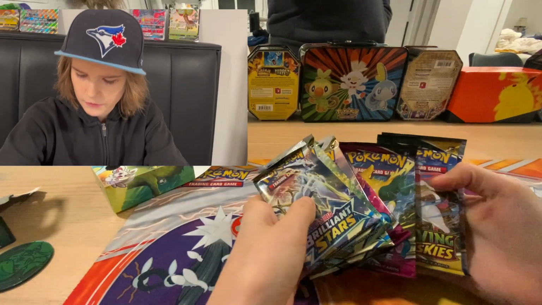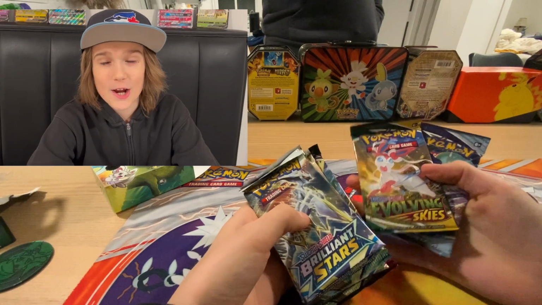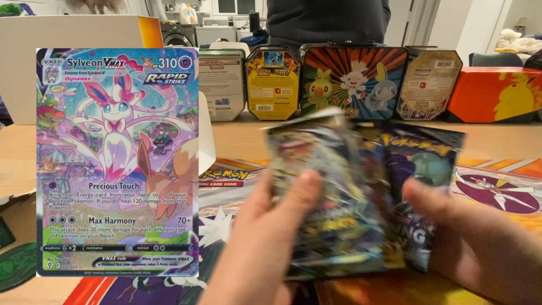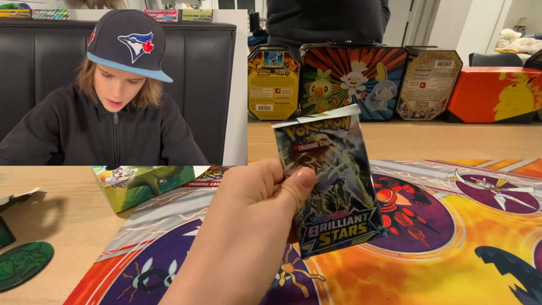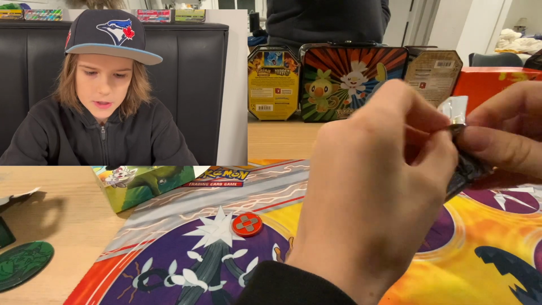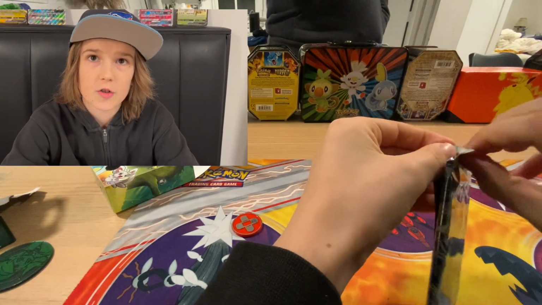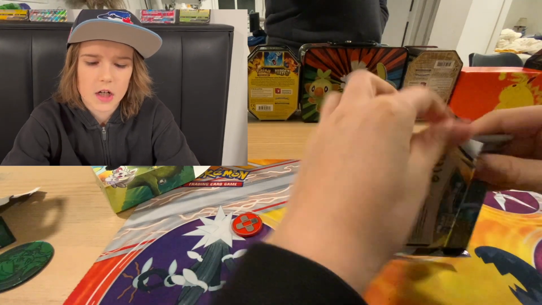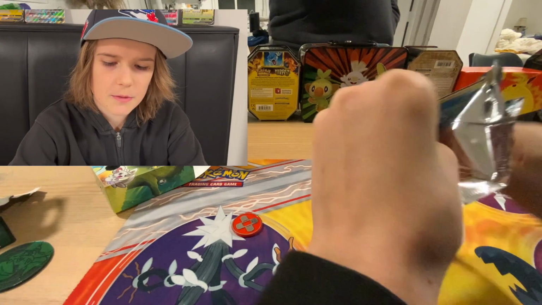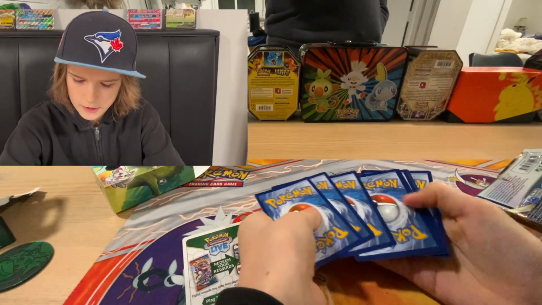Brilliant Stars, Fusion Strike. One Evolving Skies pack. Last time I opened an Evolving Skies, I pulled the Sylveon VMAX, and it was in the Sylveon pack, and a Trillion Ring. So let's open this Brilliant Stars first. I like Brilliant Stars. It obviously comes with a lot of nice Charizards, V-Star, Rainbow, all those, which is nice. Let's hope we can pull something in this. I'd like to pull a character in this.